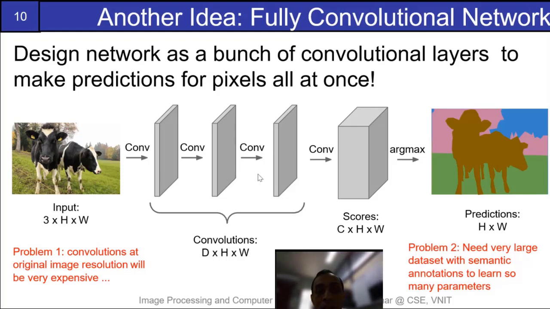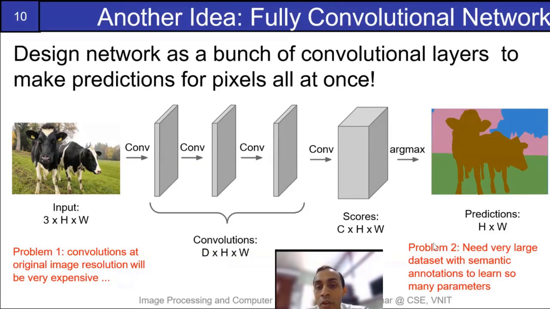And to train this architecture from scratch, we'll need a very huge data set, with all the semantic level labeling done, which is not available. We need an ImageNet kind of data set which has semantic level labeling done, where a class has been given for each pixel. Because there are too many parameters, to learn all of them we need a very large data set. Otherwise, it will very quickly overfit and will not generalize. That huge data set is also not available for semantic annotations, so unfortunately this idea has to be dropped.